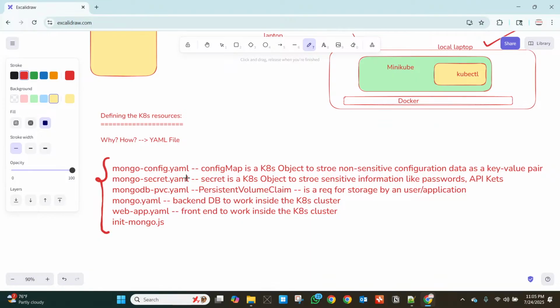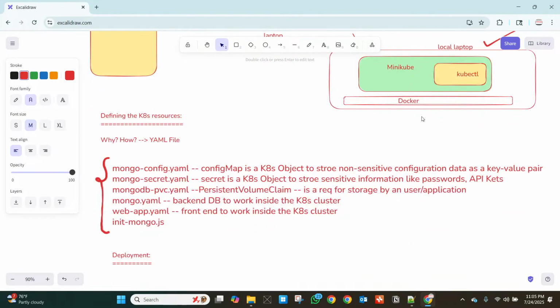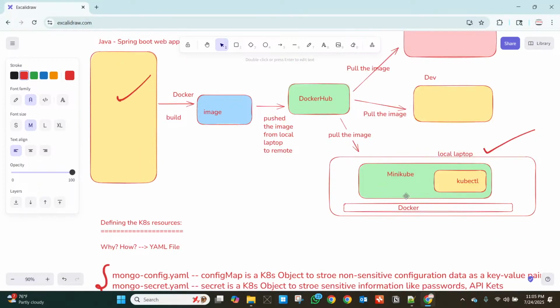Whatever we did here is the configuration piece. Now comes deployment, very, very crucial. All of us know we have a Java application, we have an image for MongoDB, and we are going to make it work. But we have to deploy our application to Minikube. This application has to go to Minikube, isn't it? So further, we need to install Minikube and kubectl, as I told you guys.